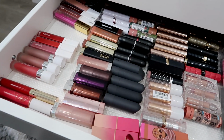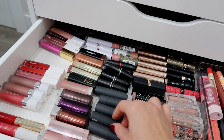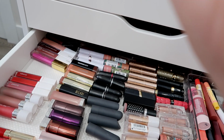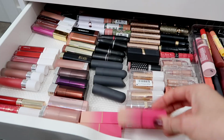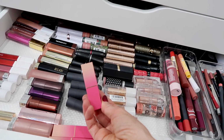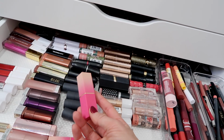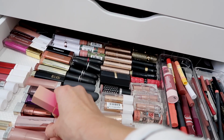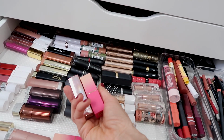For some nude lipsticks, I really want to pull in my Bite Beauty. Where is it? Okay, let's go with this one. This is one of their newer formulas. This is the shade Praline. Let's pull this one in. It's a good peachy nude. I also want to grab my Juvia's Place Libra. It's a little bit warmer. It's like a brownish kind of peachy mid-tone nude, but I really love this one with a lighter shade on top. And the one I typically use on top, and it's actually what I'm wearing on my lips today, is this one right here, Baddest Beige from Maybelline. So we'll pull both of those in.